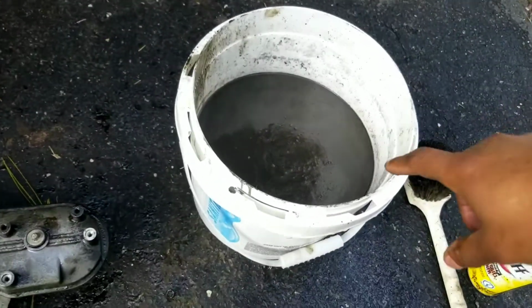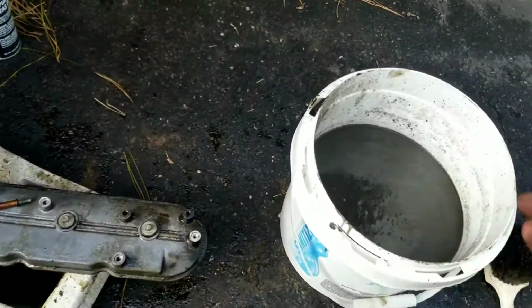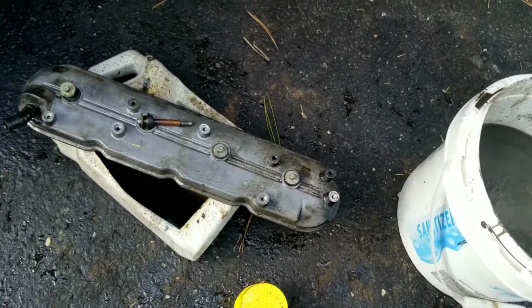So of course this is all oil right now, but it was filled up with water, so it's like a 50-50 mix, I guess, because I've been scrubbing this down and dunking it in there. So we gotta let this dry, get all the water out, let it air dry, and then replace the keepers.